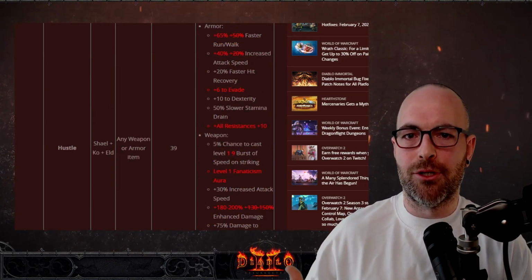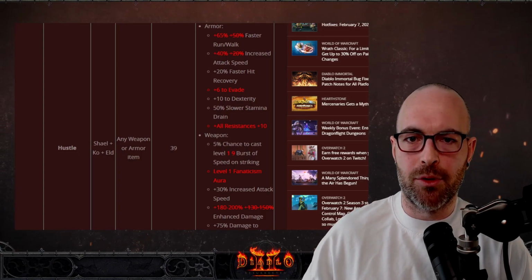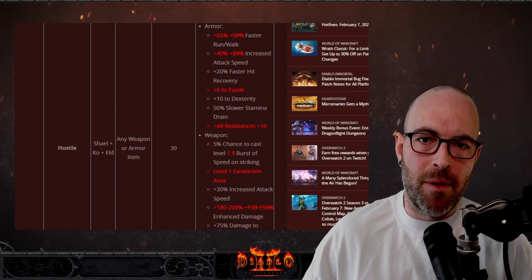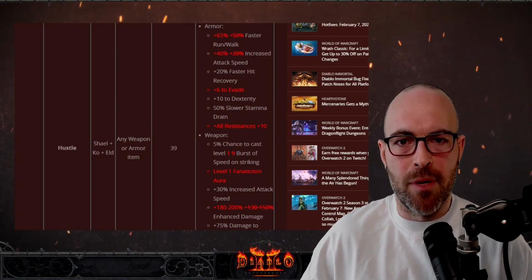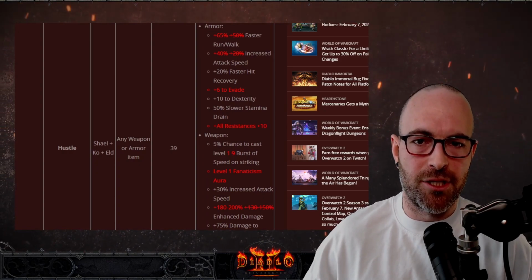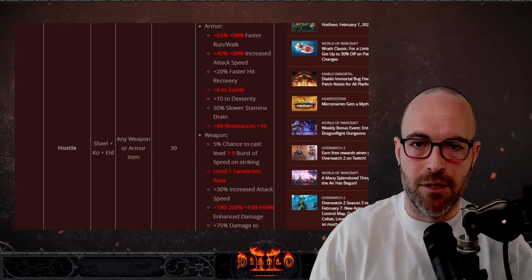Hustle was one of the more interesting rune words in PTR, because you were able to make this in both an armor and a weapon. Now, some people were upset with the weapon because you were essentially just using it as a pre-buff to proc burst of speed, but they have some fairly significant additions and changes that definitely up-level these tiers for both the armor and the weapon.